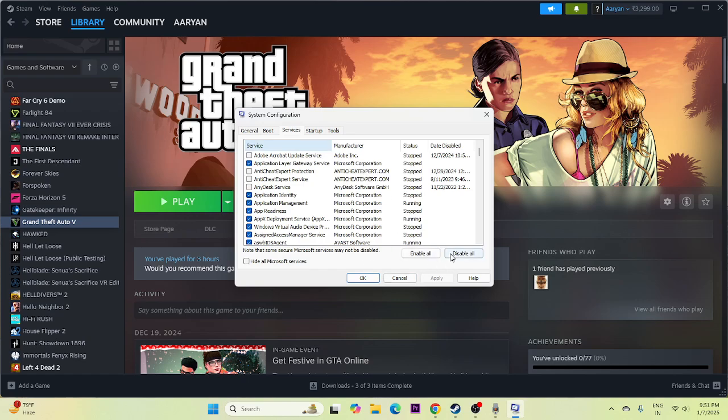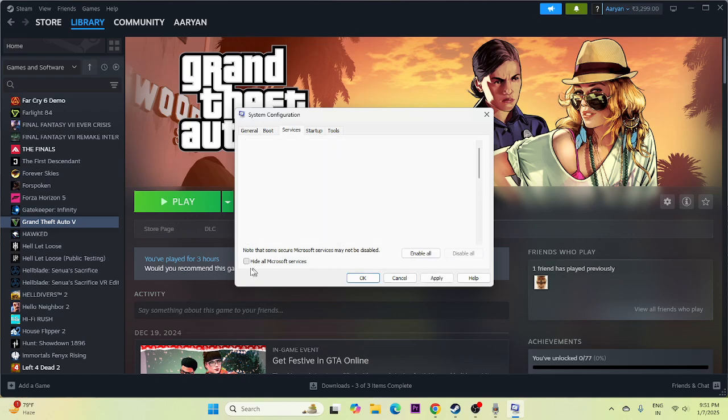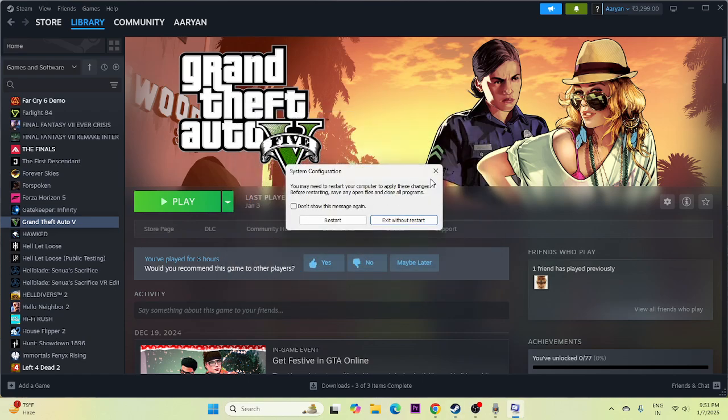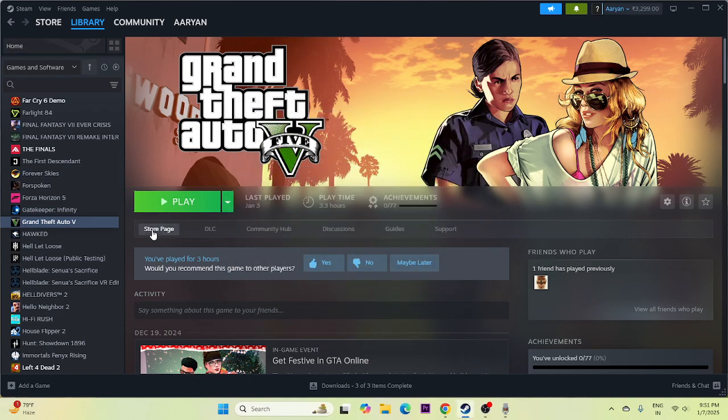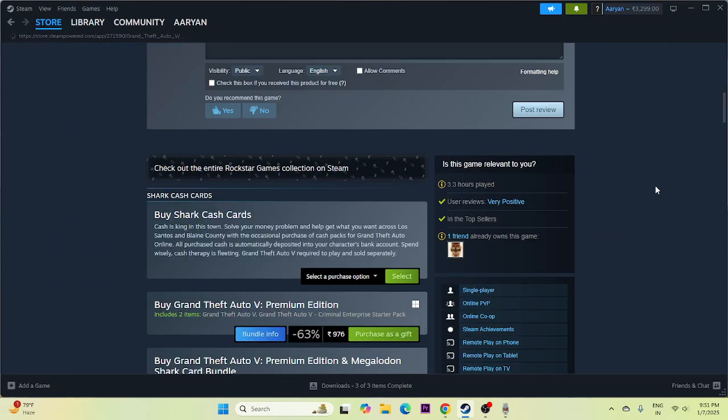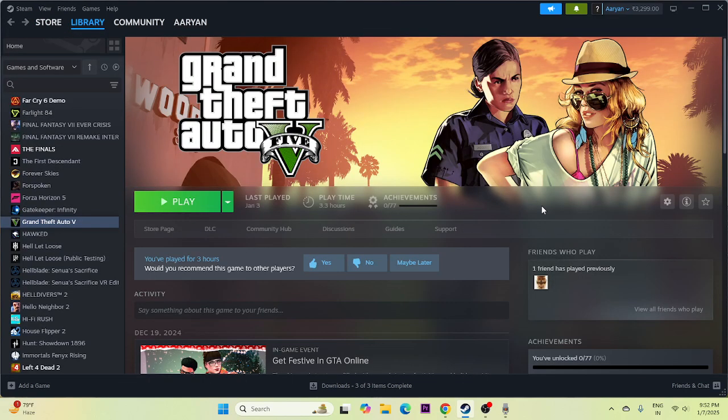And so we need to go over here and tick hide all the Microsoft services. Go for apply and go for OK. And once it is done, you have to try. If it is on, you have to try with a simple restart and most probably the restart will be working. So if restart is not working, what we need to do is just go back to the game and try to launch the game once again.